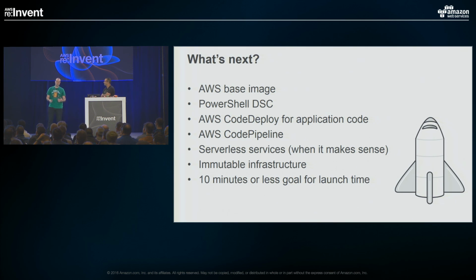The other thing is, again, on the DevOps process of looking outside the box, we're using a lot more serverless services where it makes sense. For instance, we used to have servers that just ran cron jobs for us or scheduled tasks. And instead, we switched to using Lambda. We no longer have to manage and patch those instances. It's just super cheap and super easy. We're also going to look for immutable infrastructure for large changes. And with these, we want to get our launch time down to 10 minutes or less, which in Windows land is ridiculously fast. It's not as fast as Linux, but Windows has a lot bigger hard drives, a lot more mechanics going on.